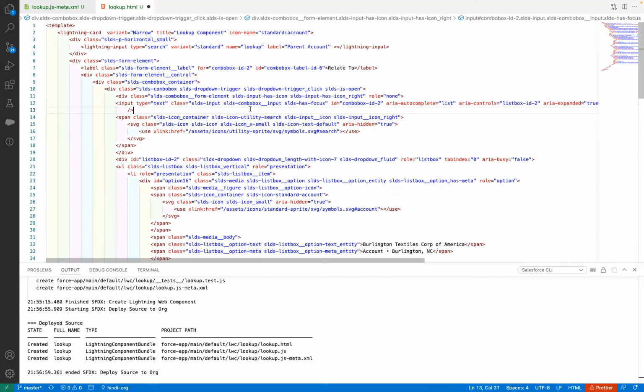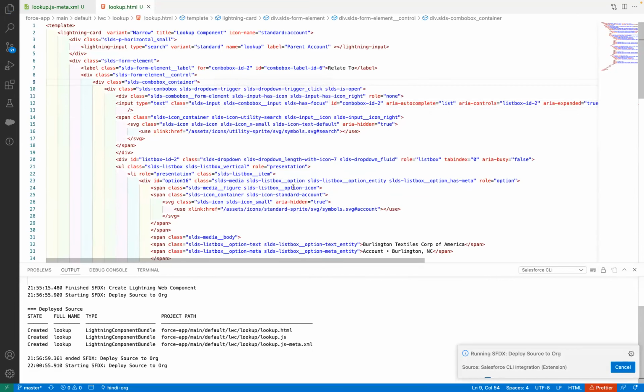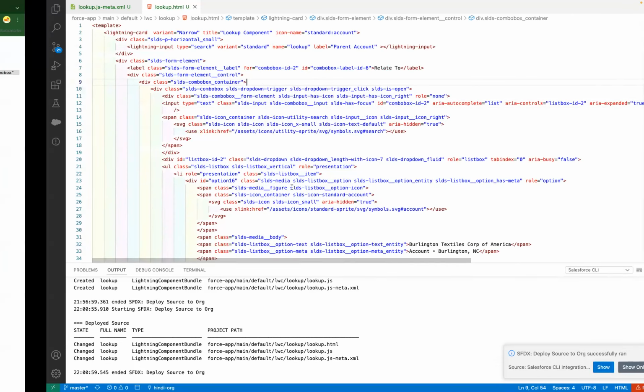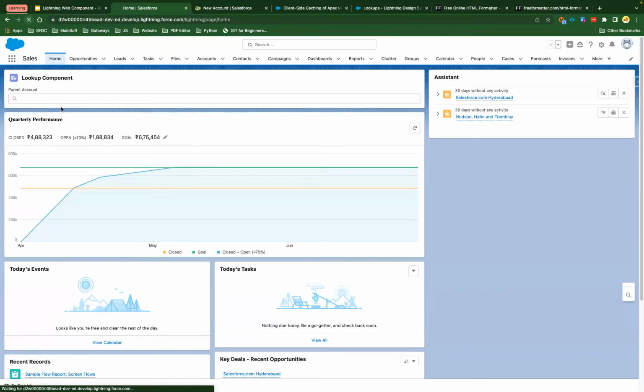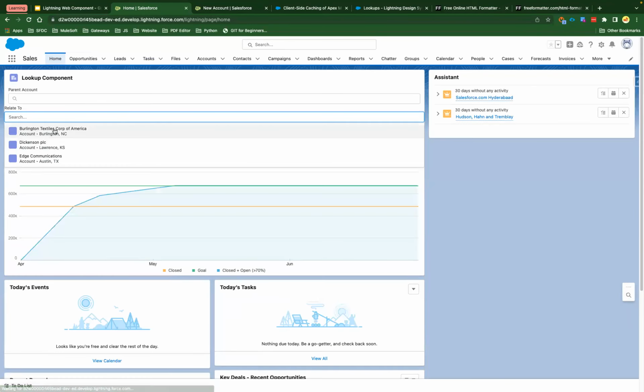Okay. So let's go ahead and now deploy this code. What we are doing is we're just doing it step by step. And now if you refresh this page, we should see two text areas. You see here, there is one, this is the one which is not even displaying the icon. This is also not displaying the icon, but the CSS looks good. Okay. The HTML looks good.